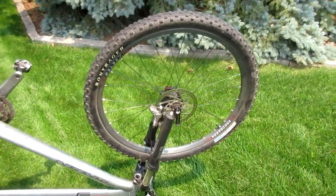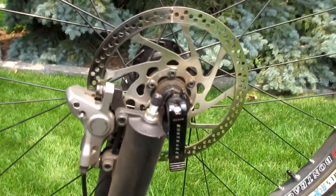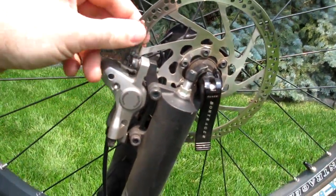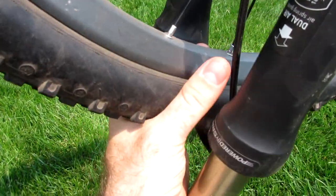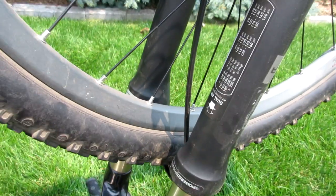However, a question that I frequently get asked is how do you do this procedure for a bike which has disc brakes? Because disc brakes have the brake pads in here going up against the disc, and down here where the brake pads would normally be up against the rim, there's nothing that you can use as a reference surface.